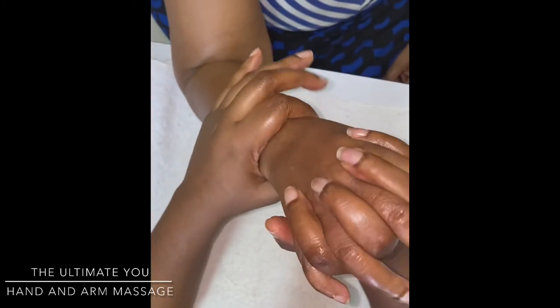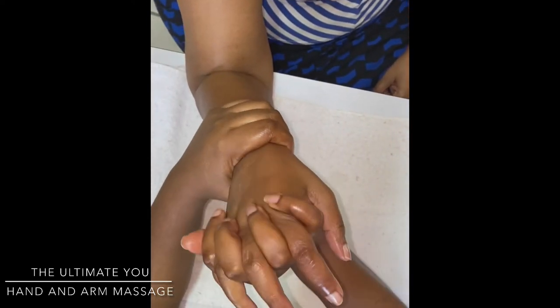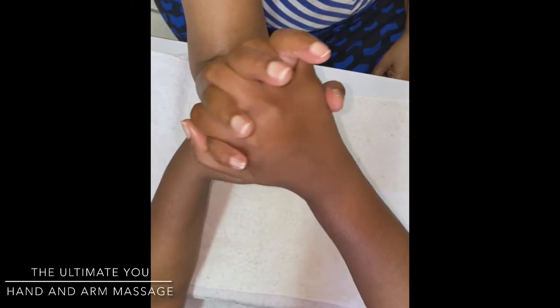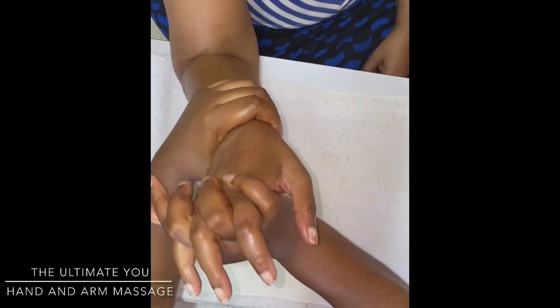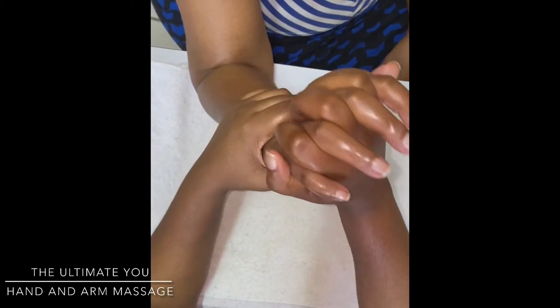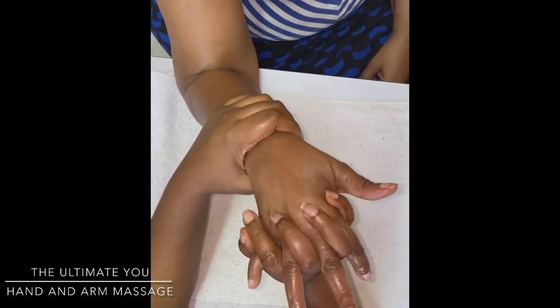You then move to this movement. You're holding your wrist, the client's wrist, interlocking your hand with her hand, and you're going around. And then the opposite direction.